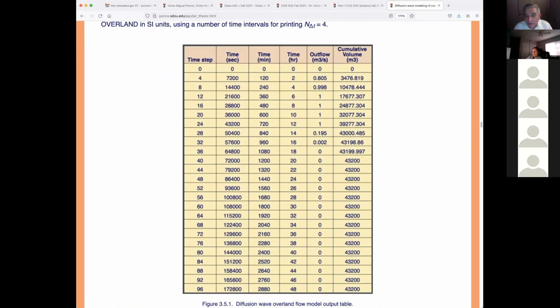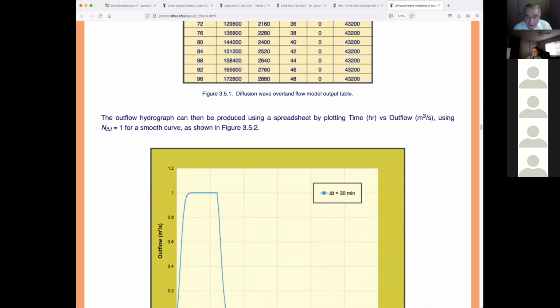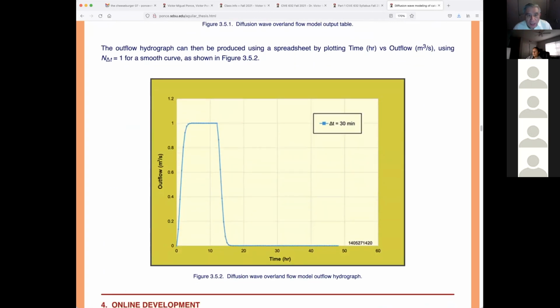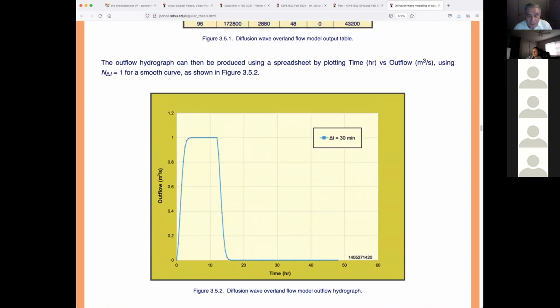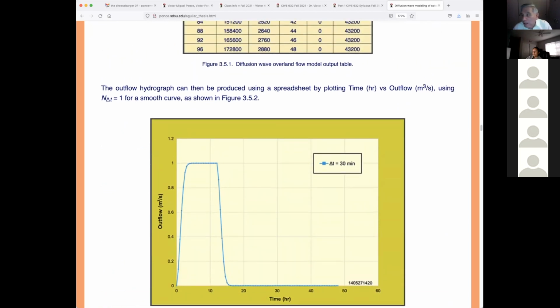Output description, there, that's the output. And notice in here that the hydrograph is going up, and it reaches a good number, 43,200, which is a number that relates to the data. You remember it as 43,200, I believe, square feet per mile, something like that. So then we calculate the hydrograph, and if you want to plot it, as Rosa did, you just run a spreadsheet to plot it. You can cut and paste that data into the spreadsheet.